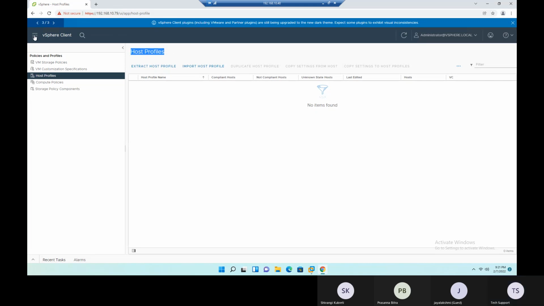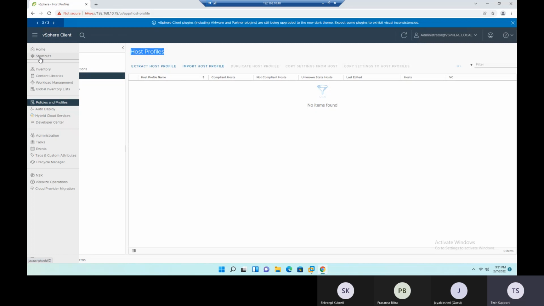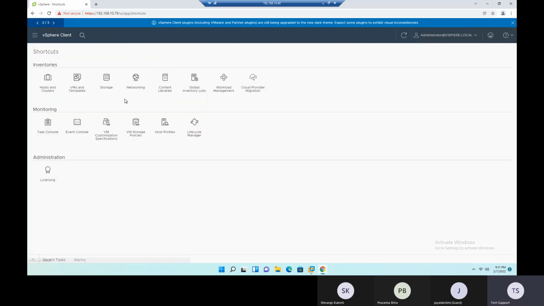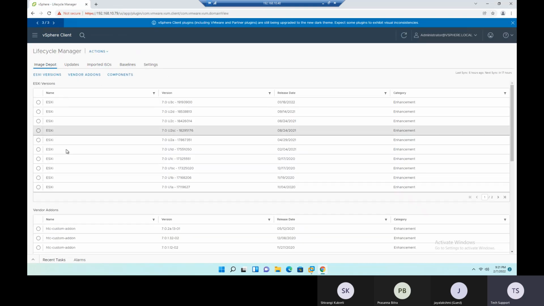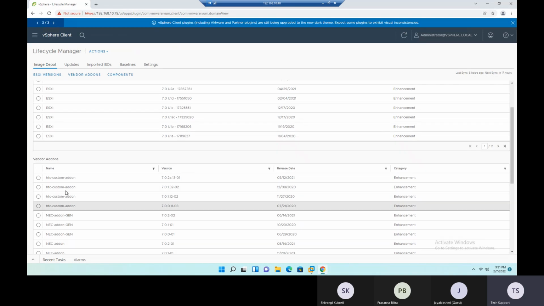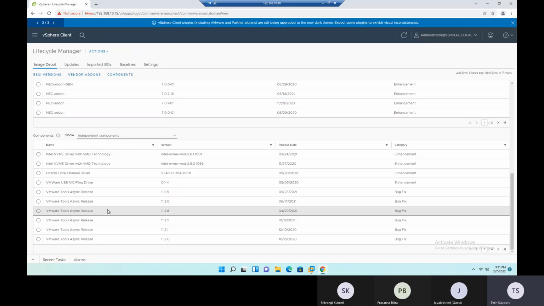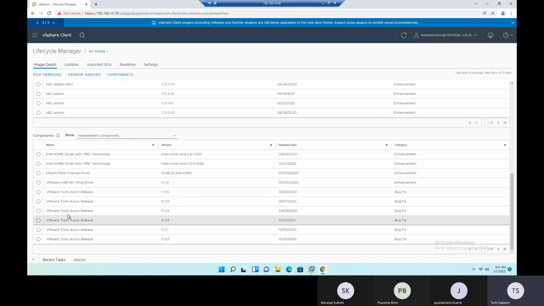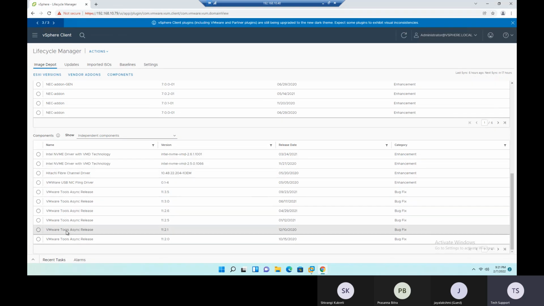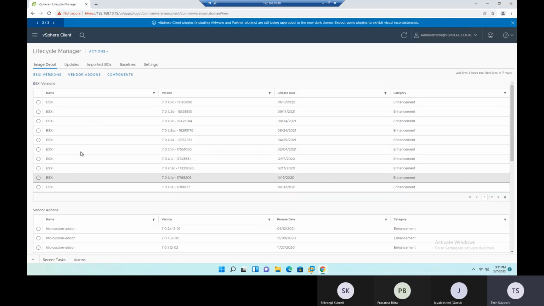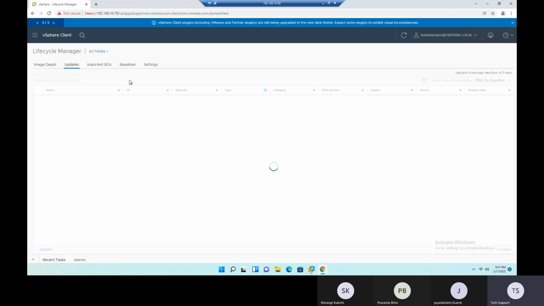Okay. And again, observe some other options under the shortcuts. See, another feature, Lifecycle Manager. Lifecycle Manager means, as discussed, it will help you to update our ESX host versions. And also, if you have any third-party editions, we can update. And if there is any virtual machine VMware Tools, we can update those also. So it's supported for third-party plugins as well as virtual machine VMware Tools updates, as well as ESX host updates, and also the upgrades.